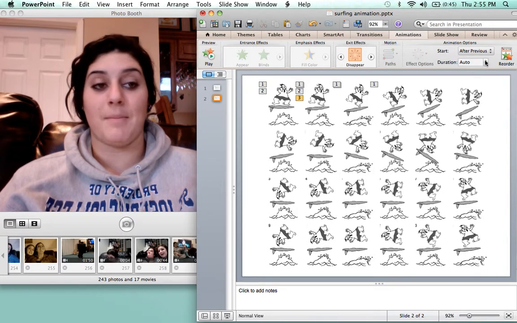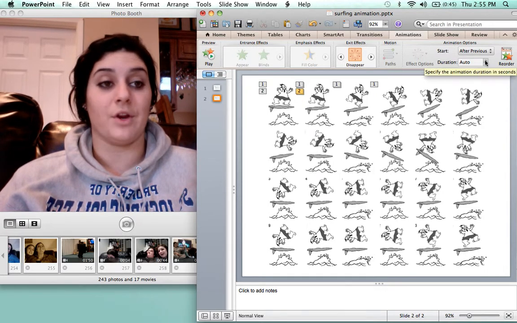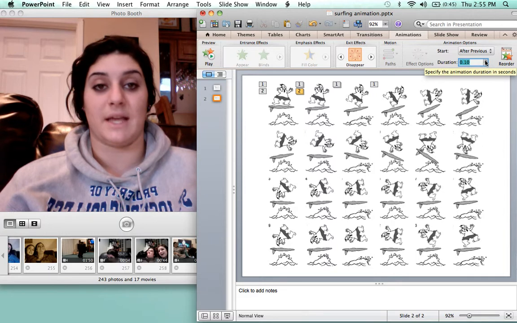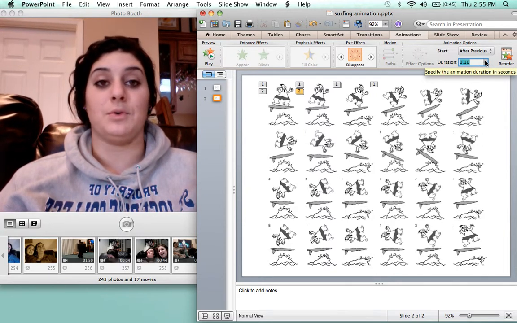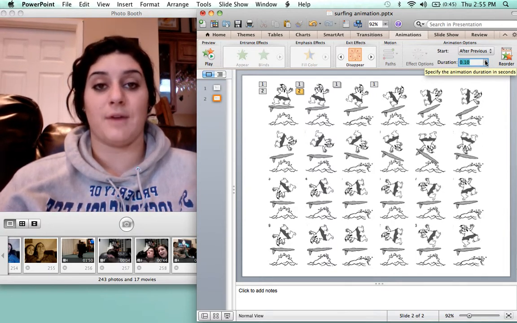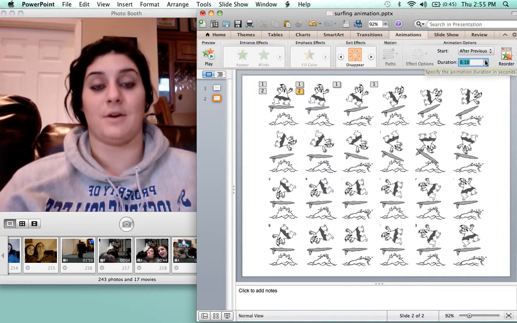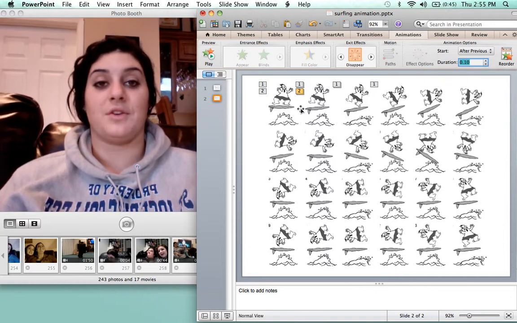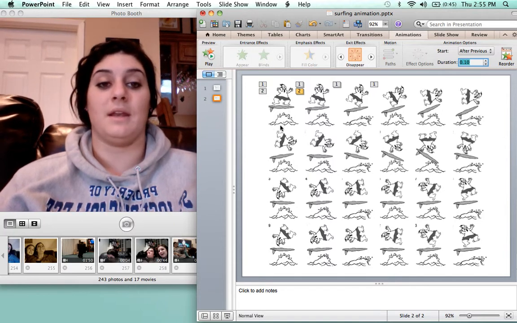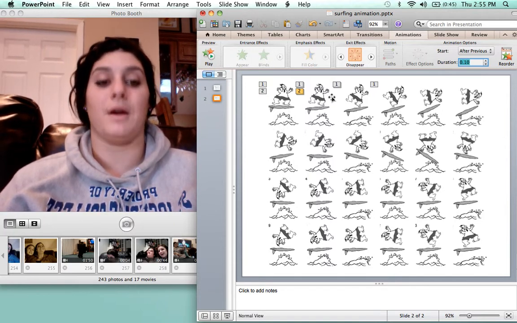And you don't want it to happen right after. You want it to happen 10 milliseconds after. So it's going to show up right as soon as the frame before disappeared, and it's going to disappear 10 milliseconds after it appeared. This is going to create a nice flow, and it's going to be a nice even flow throughout the flip video.